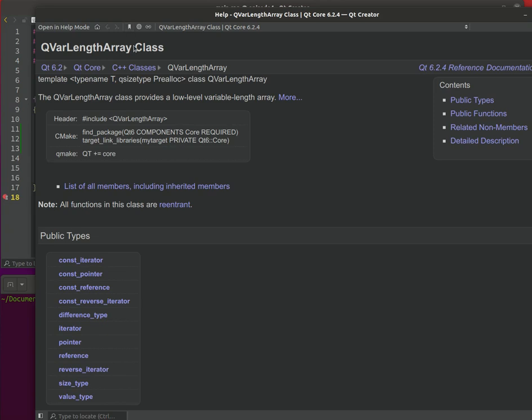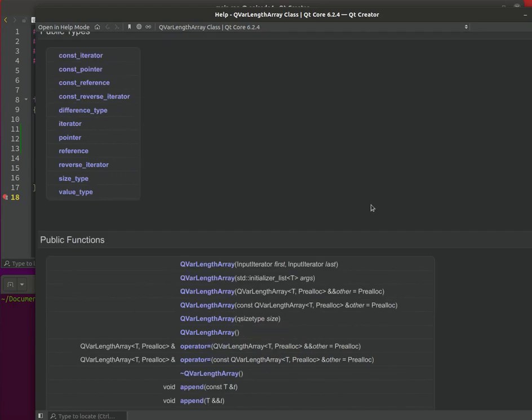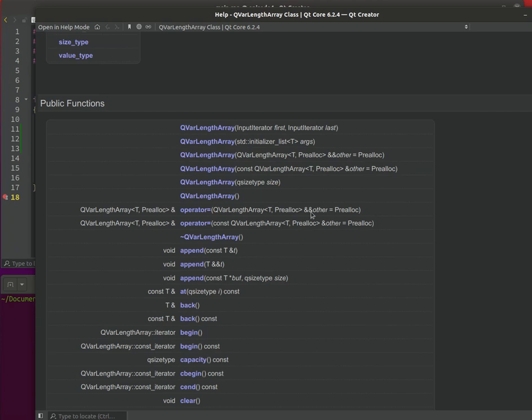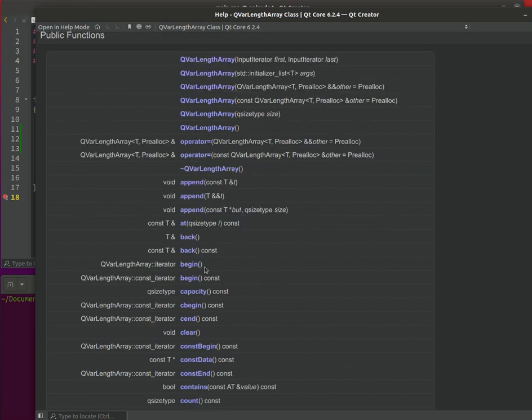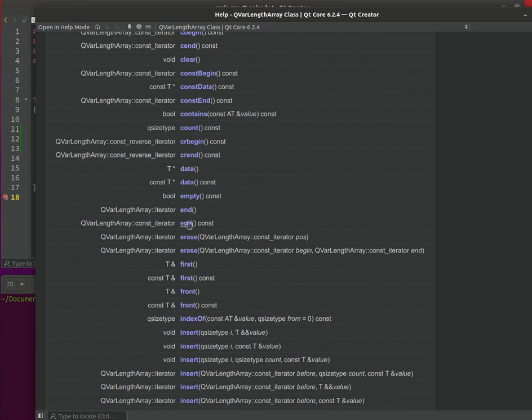Today, we're going to look at the QVarLengthArray. This one's a little tricky, but essentially, it's for allocating arrays on the stack, and anything that overflows, it will allocate on the heap. So let's take a look at some of the basics on how to use this. It's actually quite interesting. There's pretty good documentation on it. We'll review appending, getting the back, iterating through the array, accessing data, checking first, front, the indexes, but let's go ahead and get started.